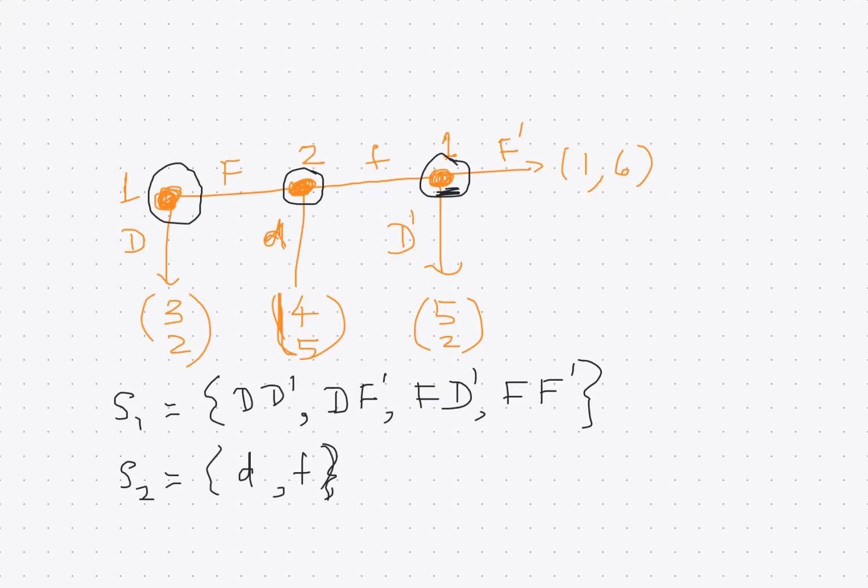So next, let's look at another representation of game, and it's called the normal form representation of the game, or strategic form representation of the game. So let's look at normal form game now.